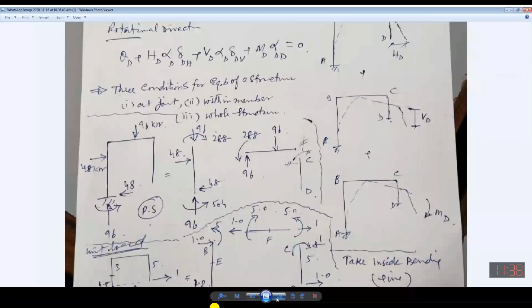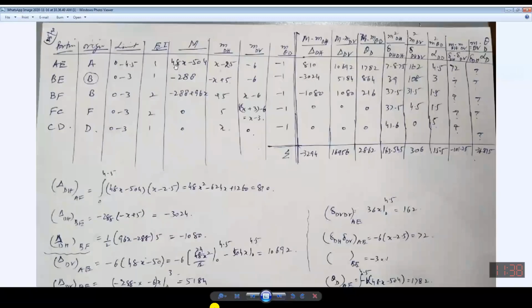Okay. So this is written over there, 48x minus 504. Now, on the same lines as we have done earlier, you will be calculating the moment for each and every segment of the structure, and you will be finding out the moment expression. Then unit load will be applied in the horizontal direction, and you will look into the moment for each and every part.